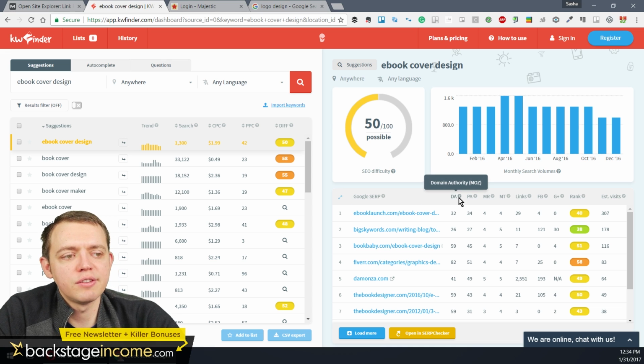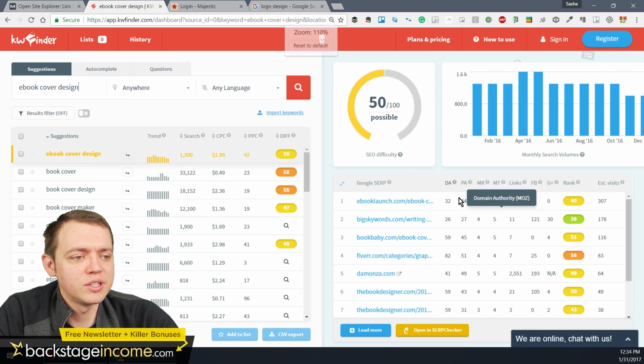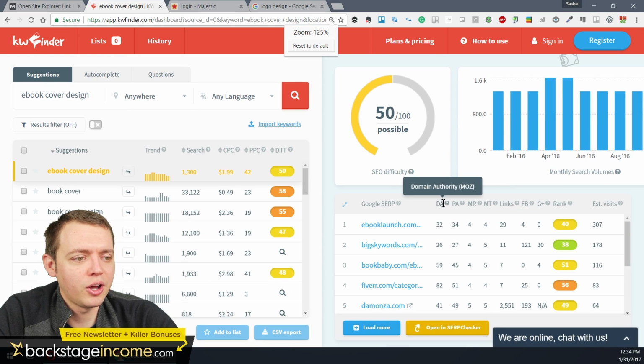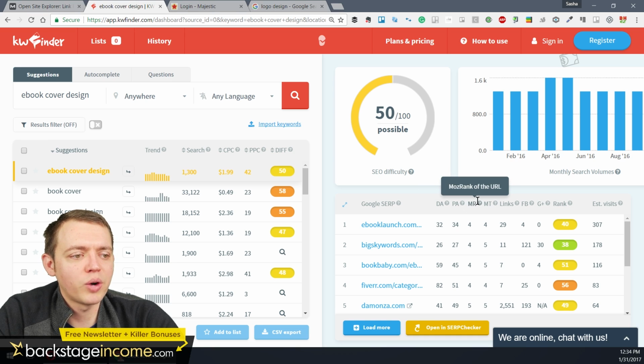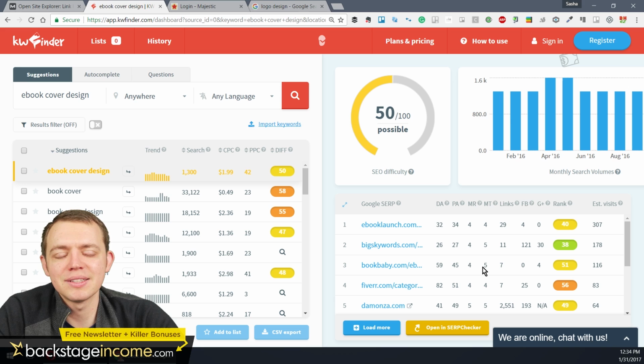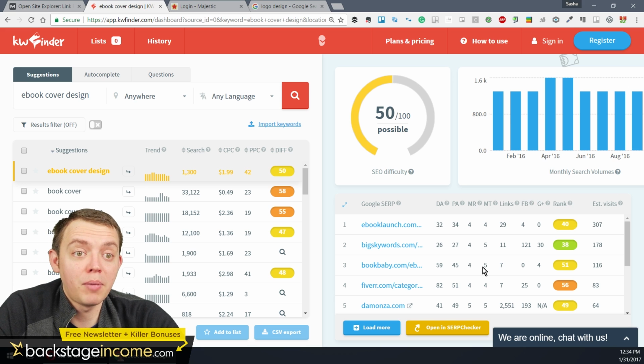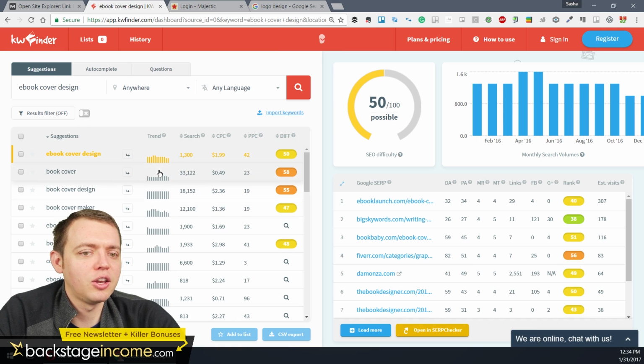And you can see here, it gives you a domain authority, which is directly from Moz. When I do this pop-up, you can see right there, let me zoom in on it. You can see domain authority right from Moz. You also have page authority, which is coming from Moz, Moz rank URL. So you can see many of these things are populated from Moz tool that we looked at earlier. But again, it gives you some insight in another way to look at some of these results.